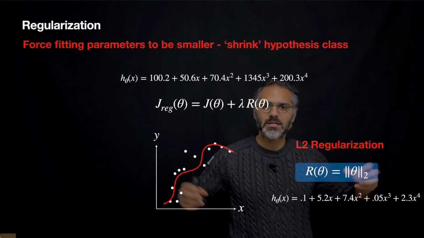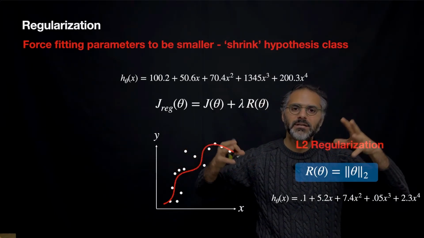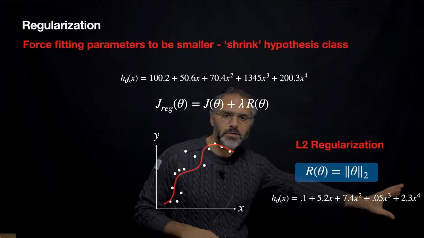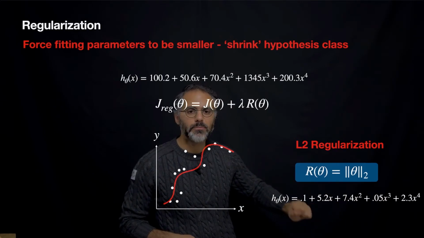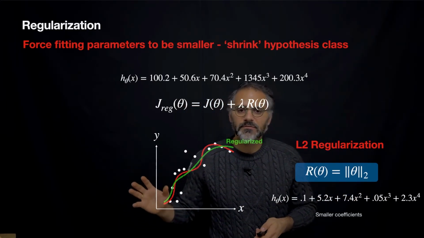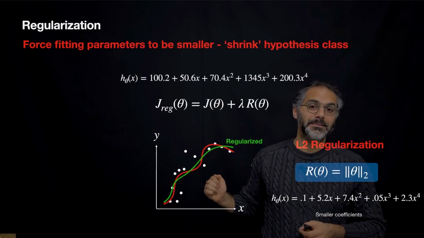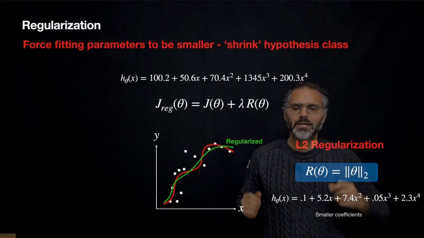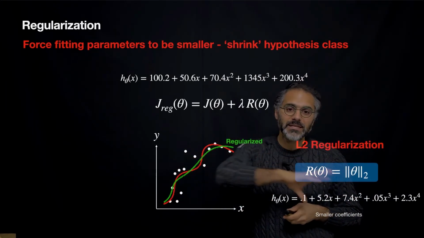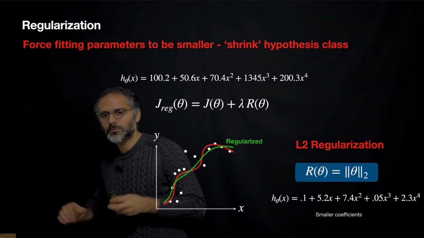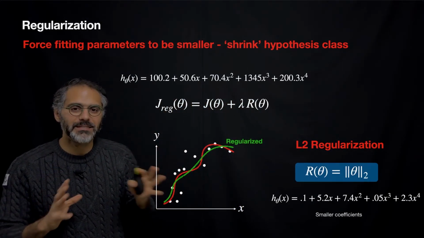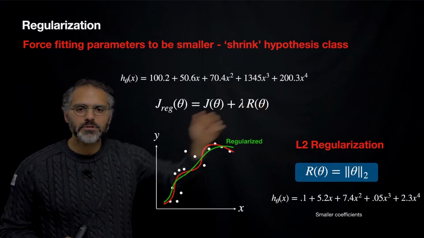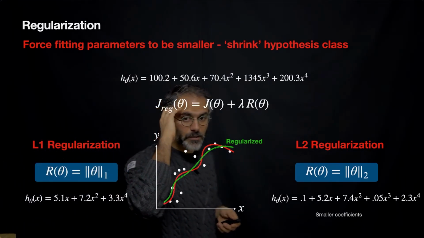And what happens is it forces the magnitudes of theta to be small. So you go from having 200, 1,000, something, 70 to small numbers. And when you get small numbers, you're more likely to generalize because the function will become less wiggly. That's one way to think about it, less wiggliness. The more technical way to think about it is that we're sort of shrinking the hypothesis class a little bit and making it easier to find something that generalizes. Don't worry if you don't get that. But the idea is that smaller coefficients will generalize better, will smoothen the function in order to predict.